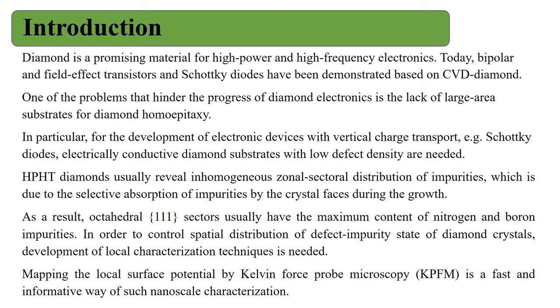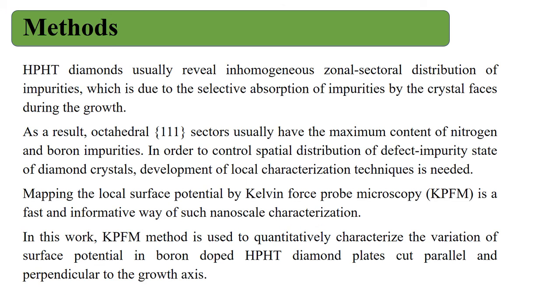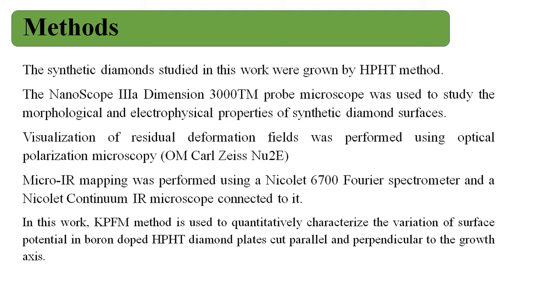In order to control the spatial distribution of defect impurity state of diamond crystals, development of local characterization techniques is needed. Measuring the local surface potential by Kelvin probe force microscopy is a fast and informative way of such nanoscale characterization methods. The synthetic diamonds studied in this work were grown by the HPHT method.